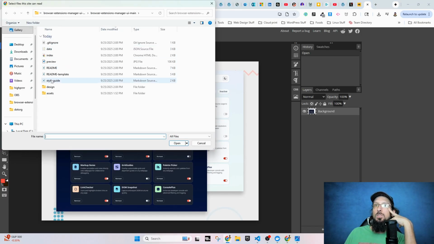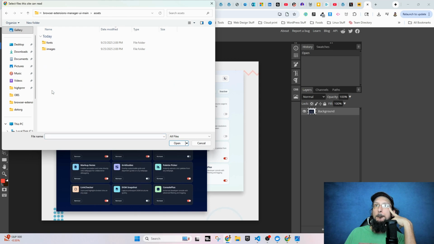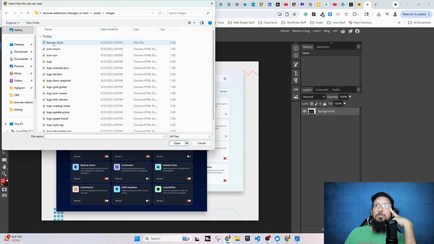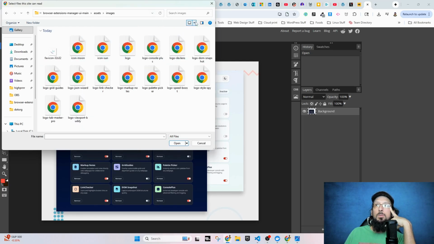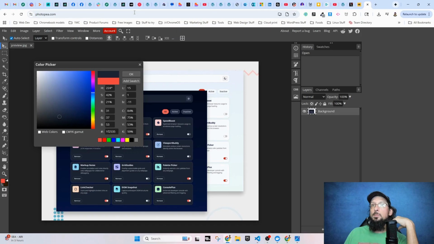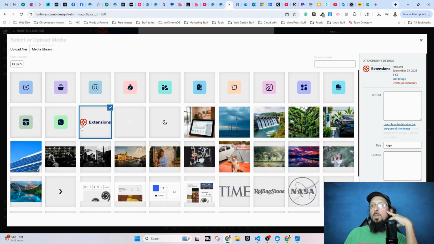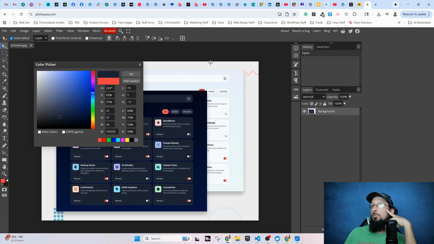Can I open SVGs with this? No, not icons. Oh, because they're SVGs, so I don't get a preview. All right, what was it called? It's called just logo.svg. Okay.